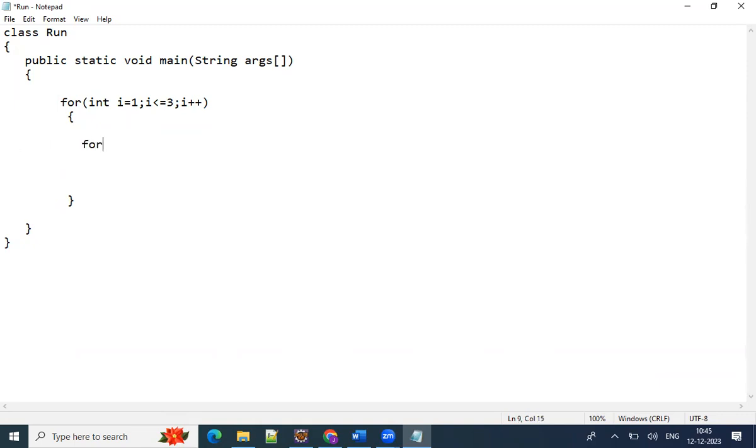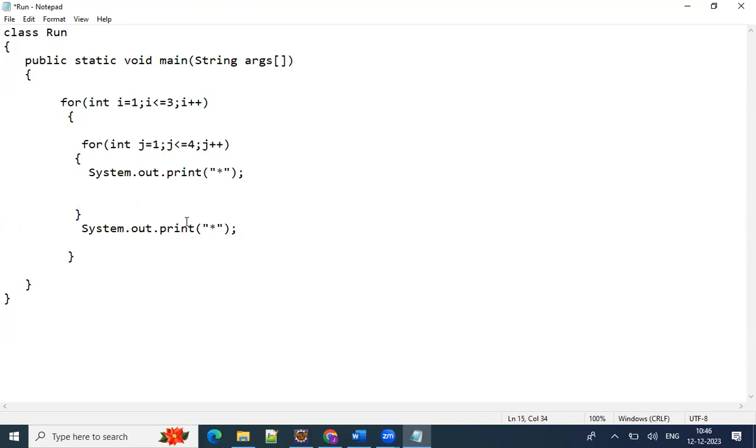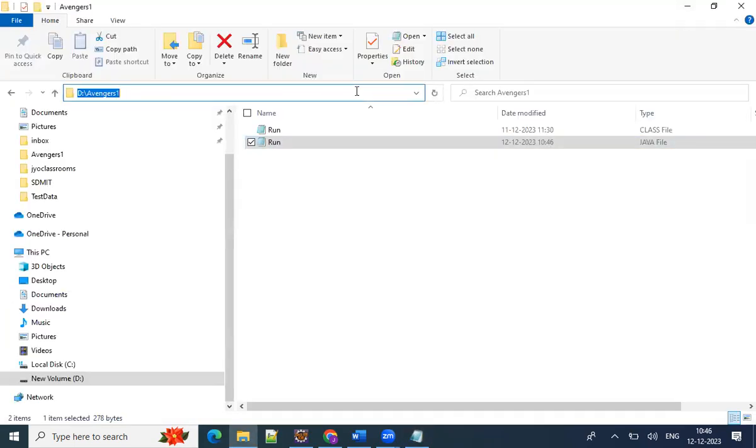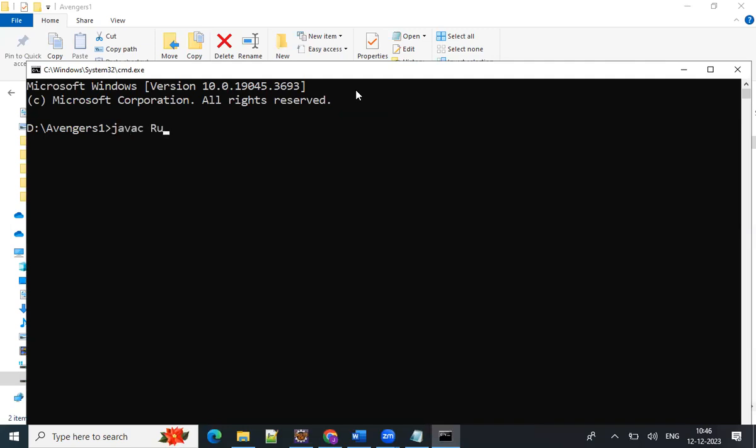How many columns? System.out.println. Okay, you can see the patterns.